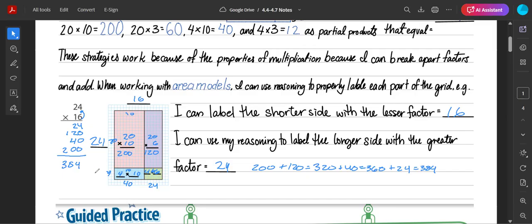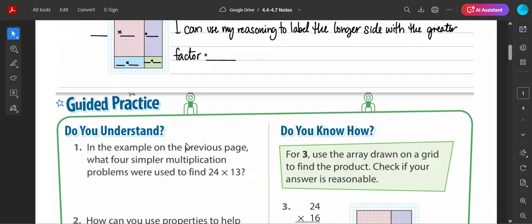And that's why I wanted to show you both strategies, because as you're going through the math equations, you need to have multiple ways to solve in case you get stuck and in case you don't know what you should do. Don't worry, there are steps that you can use so that you can try to solve using what you know. Let's go ahead and start working on the guided practice.